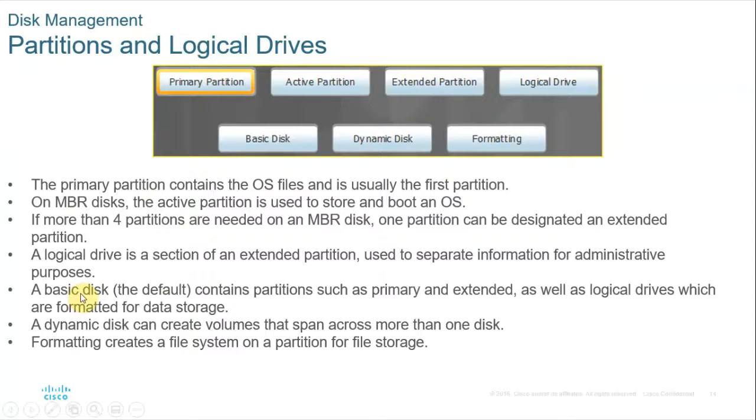And then the basic disk contains partitions such as primary and extended, as well as logical drives which are formatted for data storage. So these are some of the partitions and the logical drives. What is a primary partition, what is an active partition, what is an extended partition, all those things we have covered.